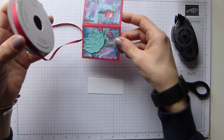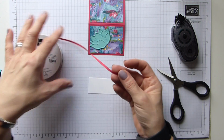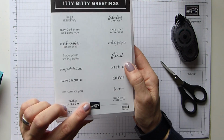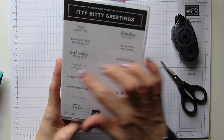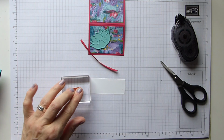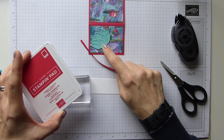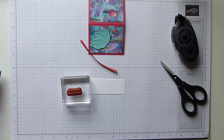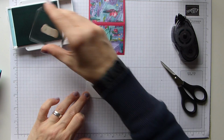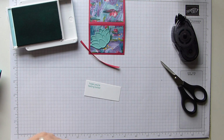this isn't Melon Mambo, this is Lovely Lipstick, because I have my lovely lipstick here, my lovely lipstick grosgrain ribbon that I just need a very small amount of, and I have my itty bitty greetings. I'm going to go again with Hope You're Feeling Better, because I quite like that. And then I have my Lovely Lipstick or Coastal Cabana. I think it'll have to be Coastal Cabana actually, otherwise that lily's going to be a bit random, isn't it? So Coastal Cabana, a little bit of Whisper White, just in that top corner there.